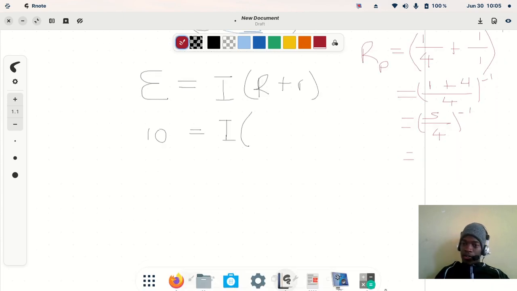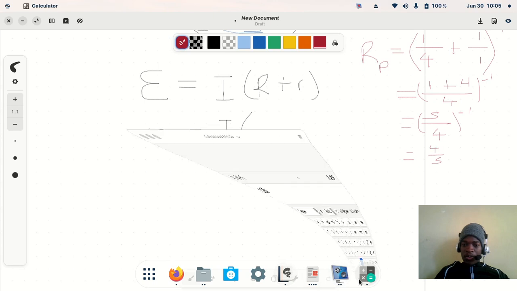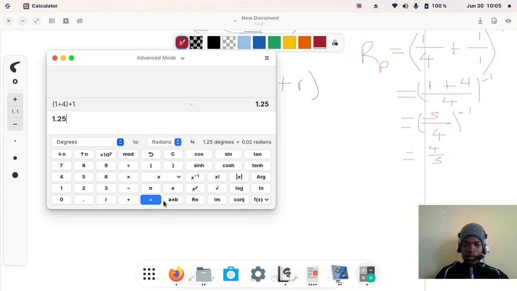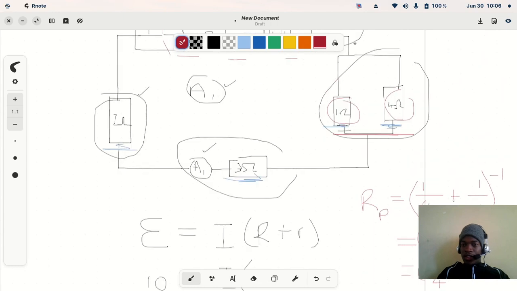So then we have a 5 over 4, which is just going to be the same as the 4 over 5 because of the negative 1 that I have there. Now remember, you guys did it with the calculator, you probably had the answer already. Sorry for that. So essentially what I'm going to do is 5 divided by 4, and then we're going to get 0.8, like so. And remember, this is 0.8 ohms, which means out of this whole parallel circuit I'm going to get 0.8 ohms, and then this should be added to the 3 and the 2.